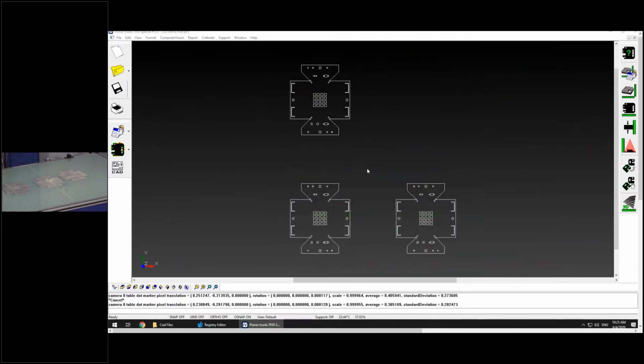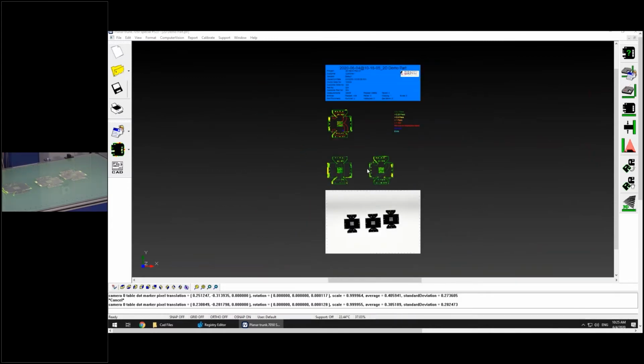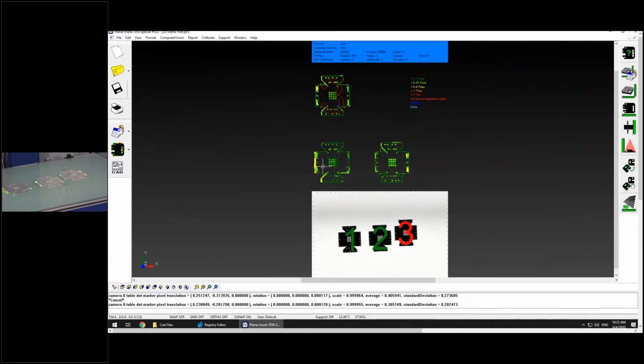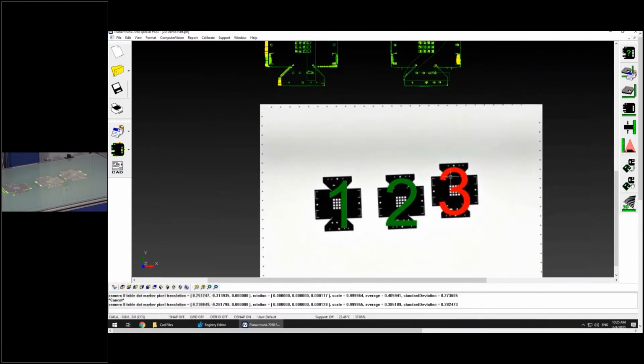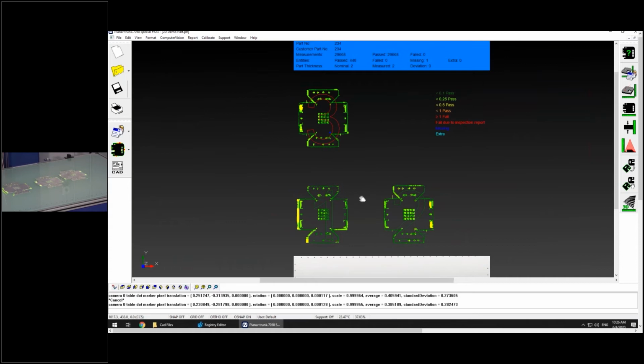Did they update the deviation map to actually show the parts like they are on the table? Scott, I believe that's a yes, but do you want to add more information on that? What do you mean by did they update the deviation map? Well, one of the things we had when we were looking at this machine is see how on your report they're not orientated in the same position as what they are on the table. Is that still the case? You know how you got 1, 2, 3 left to right, all horizontal, but then on the deviation map up top, I guess you have the numbers on, so instead of reorganizing them, they thought that would be the better case so you can still kind of identify them. Is that kind of what they're trying to do there?